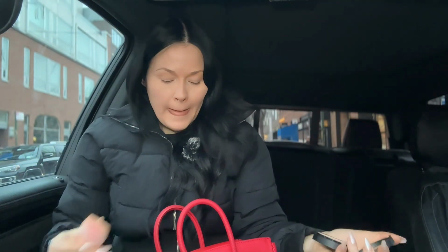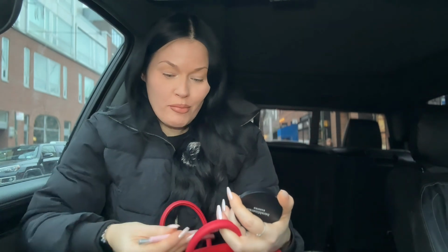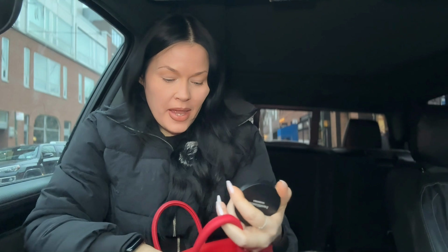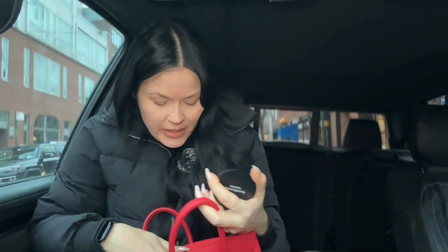And usually I do have on liquid foundation. But I hope you guys can see this did a beautiful job. Now, I could even go deeper. Well, they didn't have any. I'm going to buy another one, a deeper one. But you guys, that seems like an amazing product. And then I didn't bring anything else with me. I didn't think I was going to come and chit chat right now, but I just wanted to.